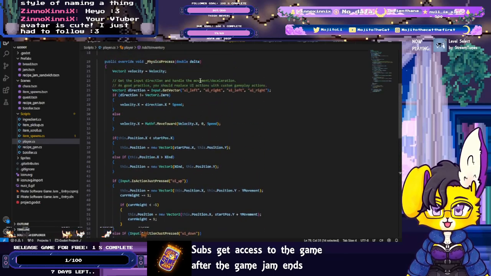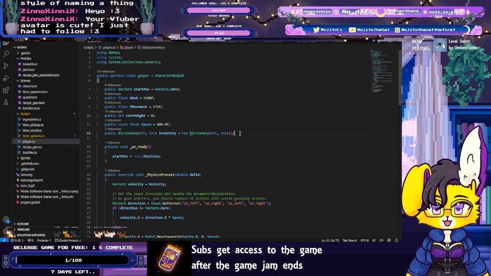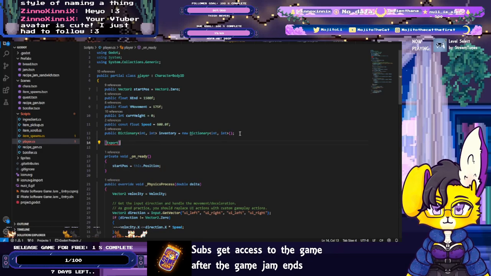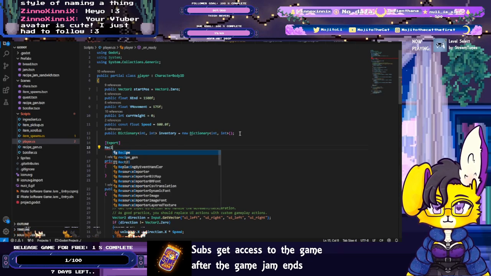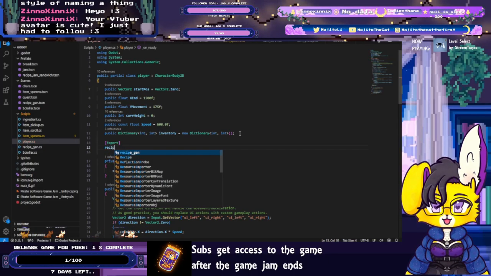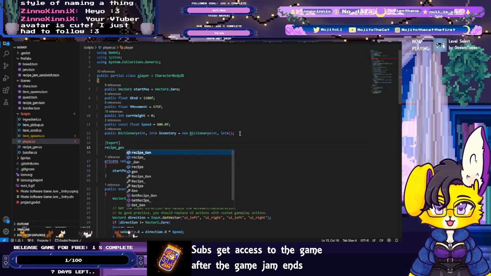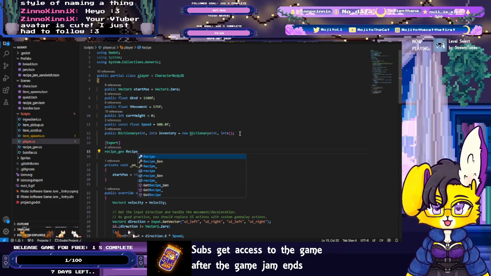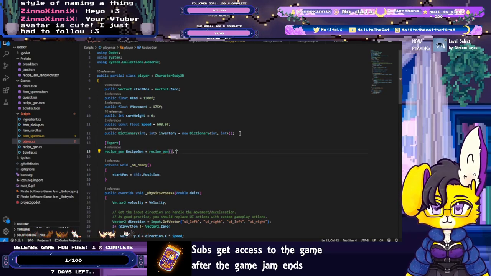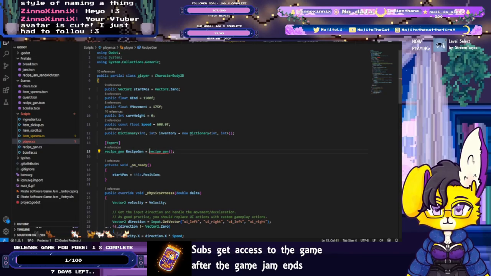Instead, I have to make a reference to the generator recipe gen. Oh, sorry, new.